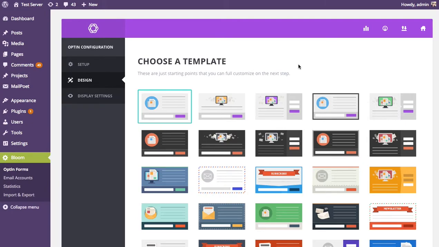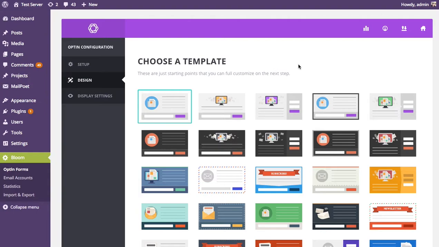When you create a new opt-in form, when you reach the design step, the first thing you're going to see is a list of a bunch of pre-made templates that we've created for you as starting points. In a lot of cases, these templates are going to look absolutely great on their own, so you can just use these settings and be done. But we also allow you to customize every single aspect of these templates. You can think of them as a starting point, a collection of design settings that we've put together for you.